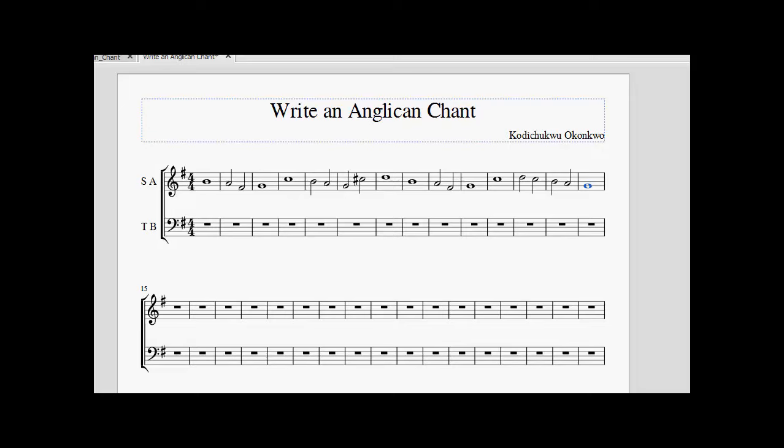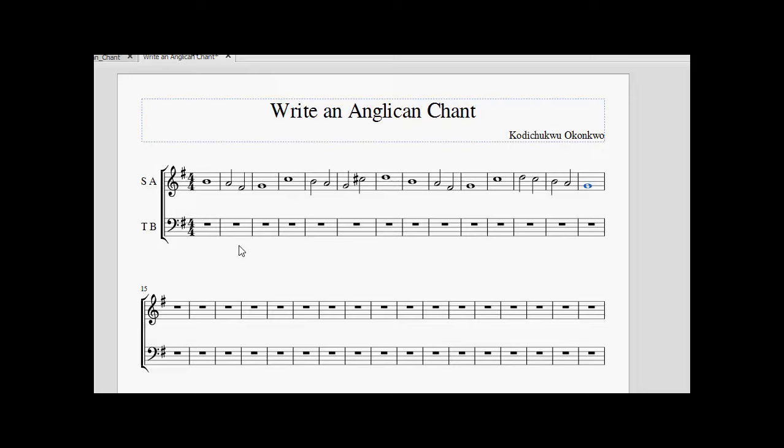In tonal harmony, most times we expect to have the bass part start with the root note, or the tonic. It tends to define the tonic or the tonality of any music you're writing.